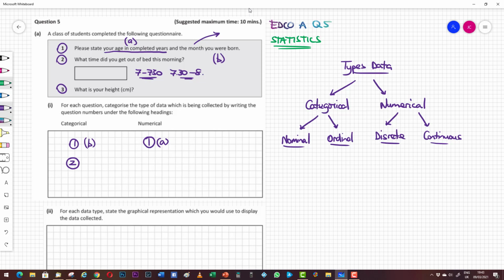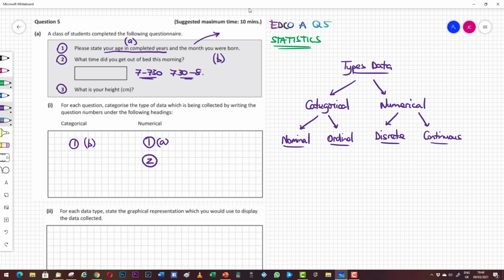If we're being more precise and I ask you what time you got out of bed this morning, then I would say that that's a number, and so I would put it in numerical data. So I'm going to get rid of it from here and put it in numerical, though it's up for debate as to which it could go into. If it's split into intervals like 7 to 7:30, 7:30 to 8, maybe we could say it's categories. If we're deciding on a precise time we get up, so 7:29 and 14 seconds, then we'd probably say that that's numerical data.